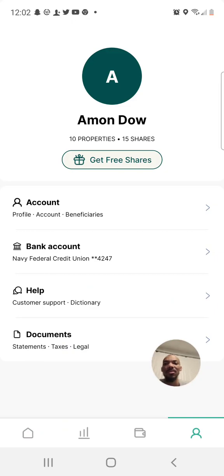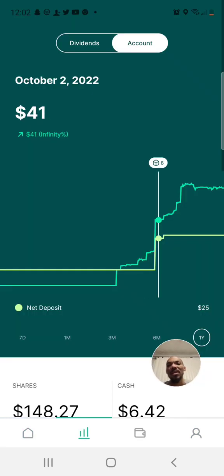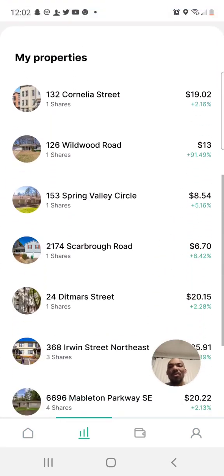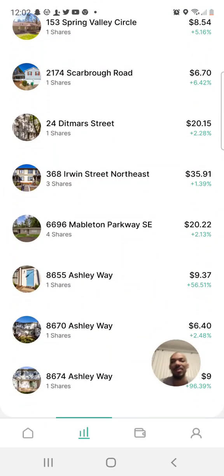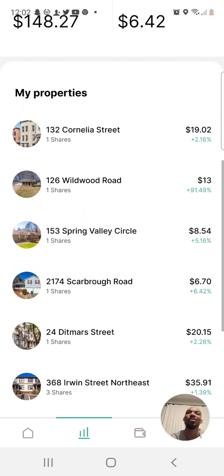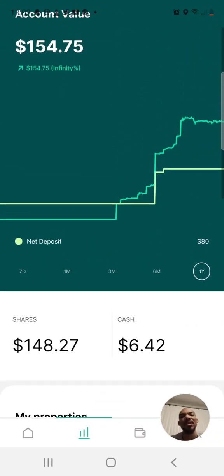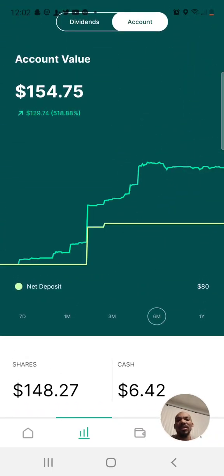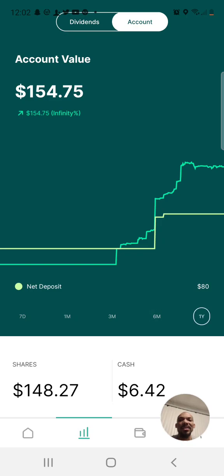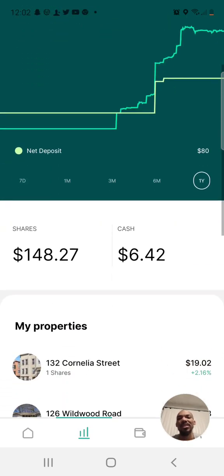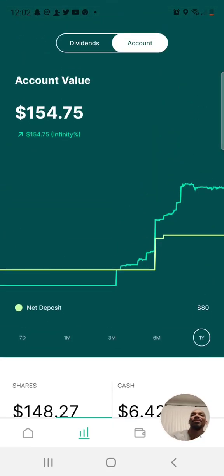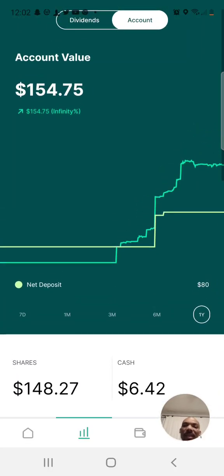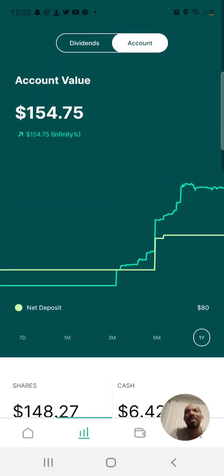I just want to give you guys an update on my overall portfolio and what I've earned in my experience so far. So far, the app can be just a little glitchy, and of course, they have to fix that. Definitely 518% or infinity percent. But these are some new charts and stuff that they show that's a little bit different. So they are trying to make improvements with the app.